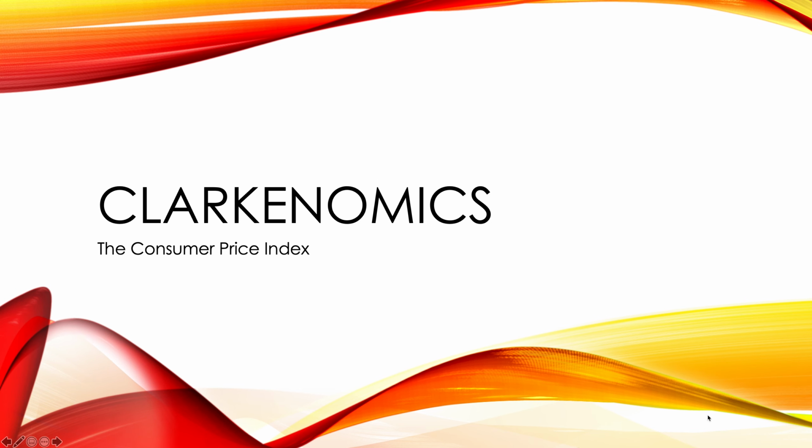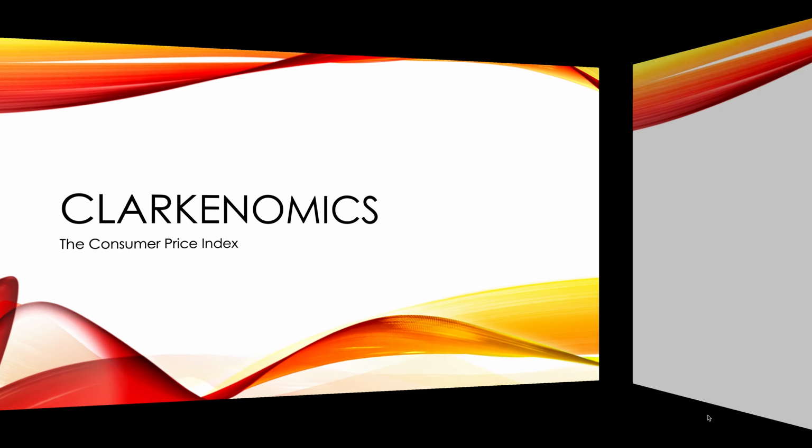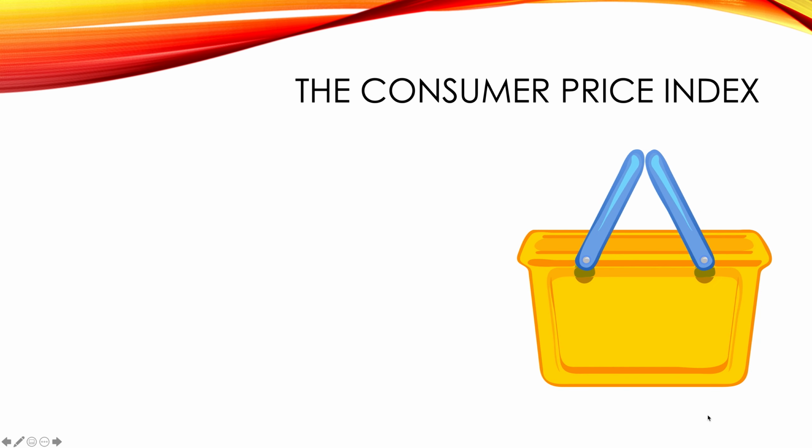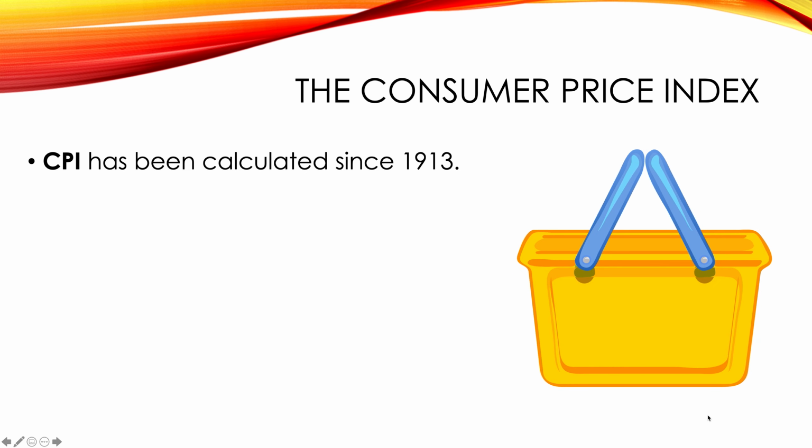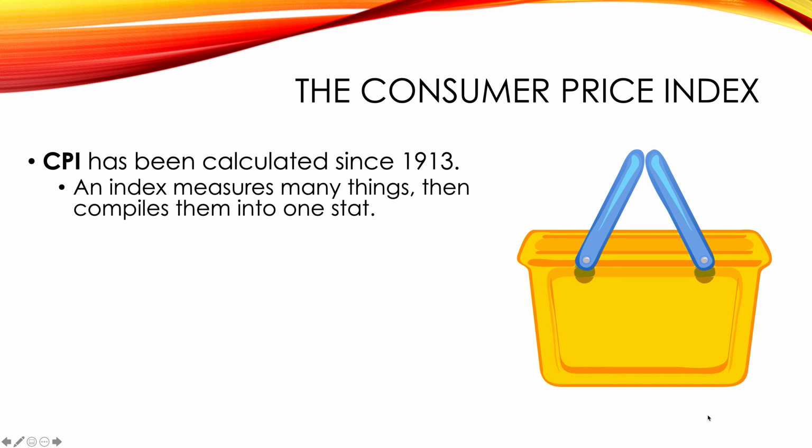In this video, we're going to talk about something very important in the world of inflation called the Consumer Price Index. The Consumer Price Index, better known as the CPI, has been calculated since 1913, so over a century now. And it's an index. If you're not familiar with what an index is, it's a statistic. It measures a lot of different things and then compiles them into one neat number.